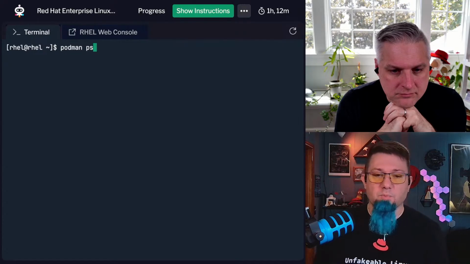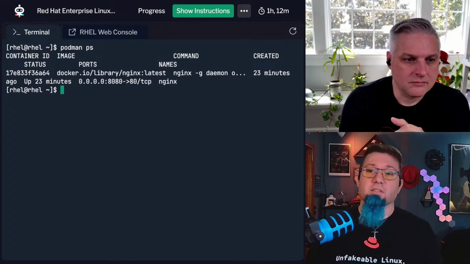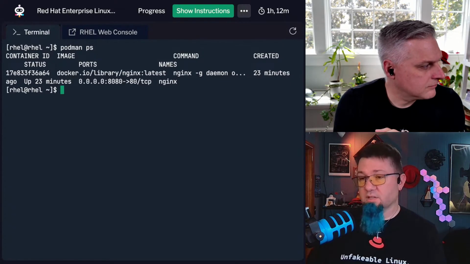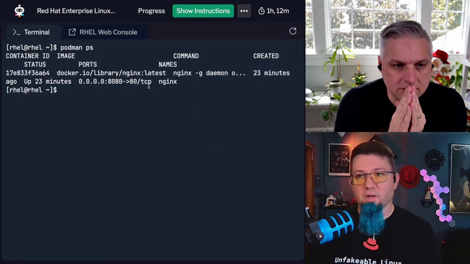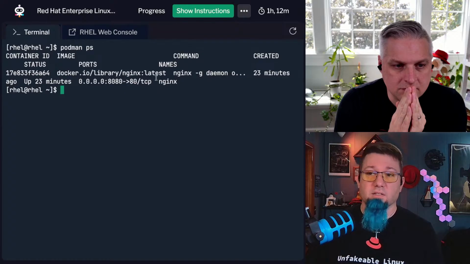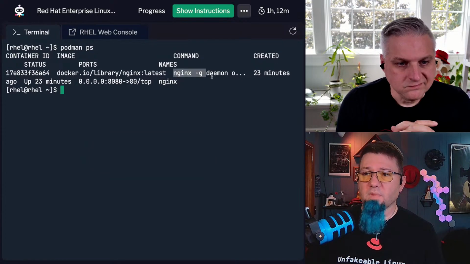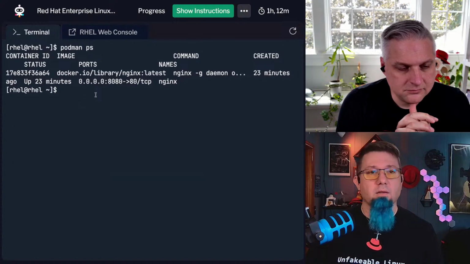It's the same concept as ps in Bash, which tells it what processes are running, except in this case, it's, hey, Podman, what containers are running? And you can see here, I've got this list of any running containers. And the only thing that's running at the moment is that Nginx system that I started in the critical path. So you can see right there, that's the name of the container. It even tells me what process it's running, how long it's been up, things like that.